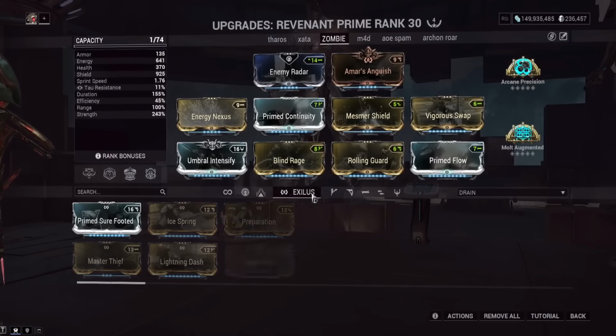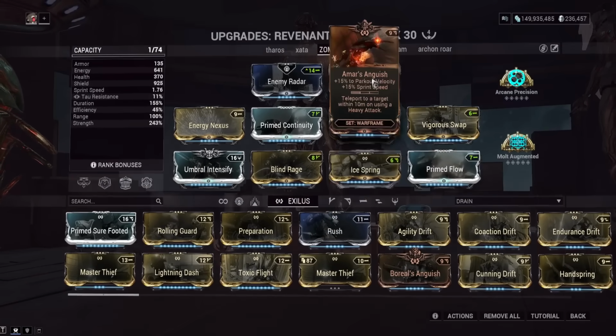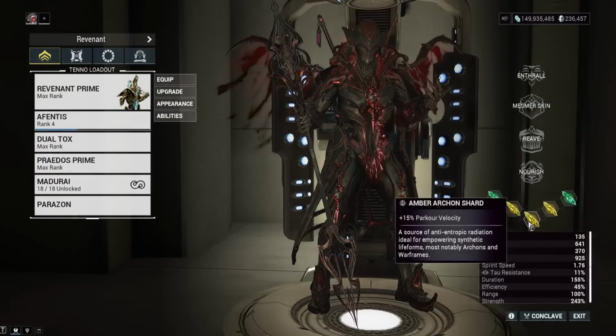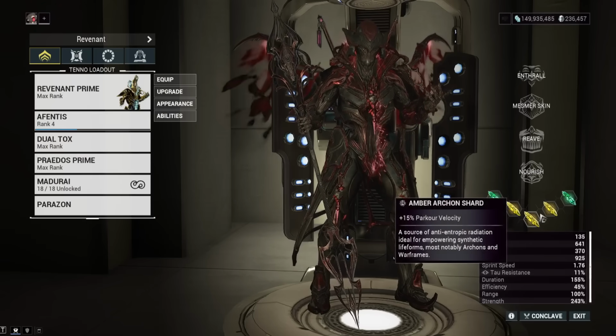There's more parkour velocity mods. You can technically stack, like I said, Ice Spring. This can stack with Amar's Anguish, tons of parkour velocity. As far as the shards, we got 2 casting speed shards and 1 parkour velocity, but you can just go all parkour velocity if you want to. Just let you jump from Demolyst to Demolyst even quicker.